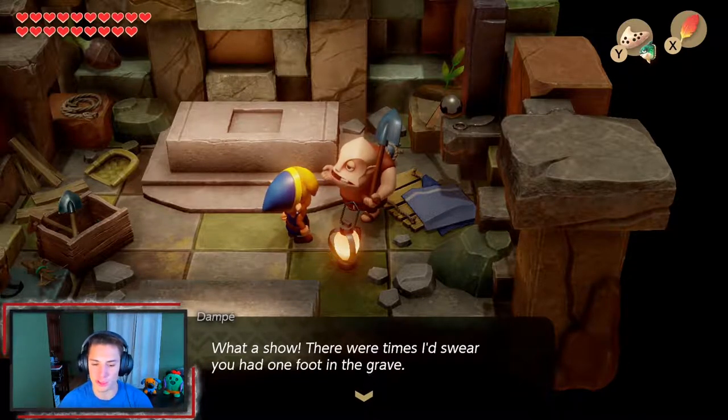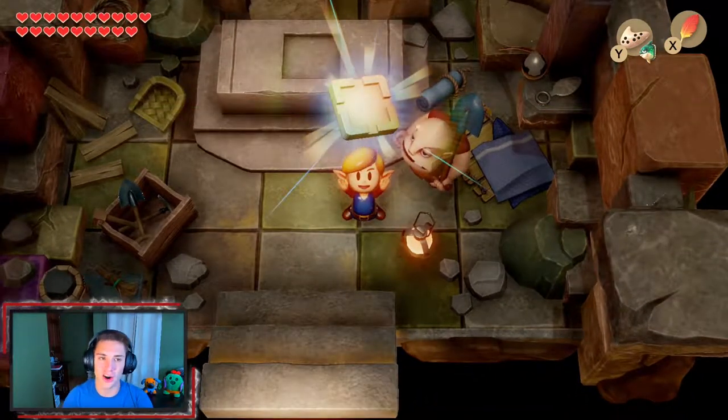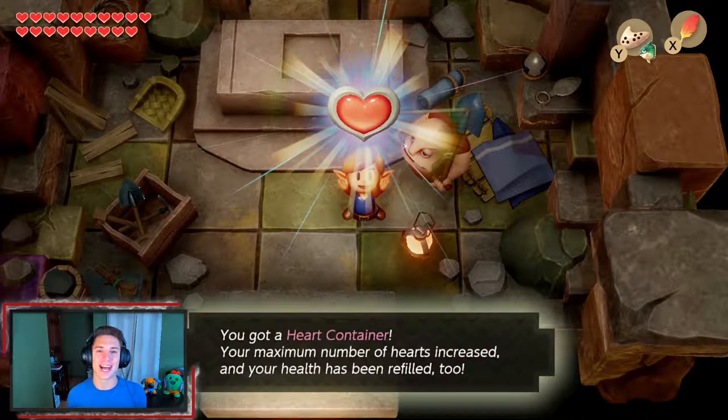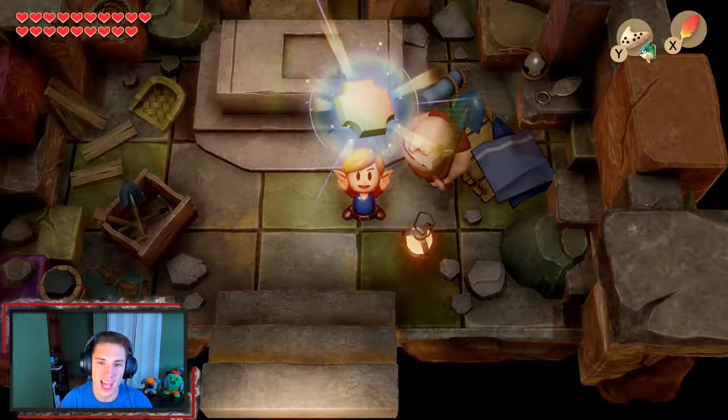What a show, there were times I swear you had one foot in the grave. Throw like that, deserve something from my collection in exchange. Let's go, we got this little stone right here. And what else is he gonna give us after this? Boom, baby, a full heart container. And look at the top left corner, we are filled up to the max. Every single heart. We have everything.